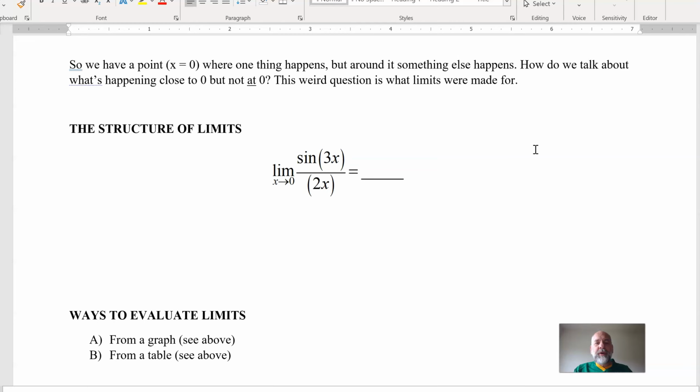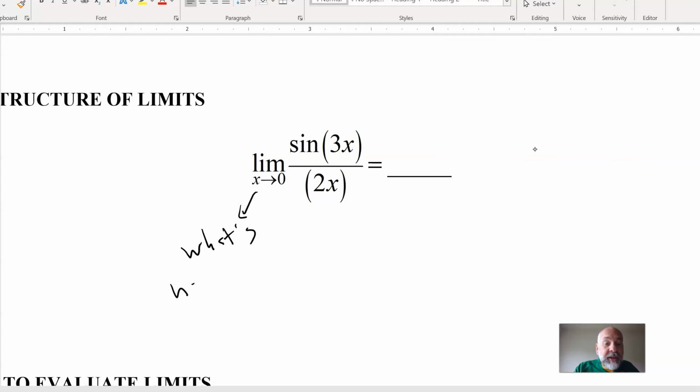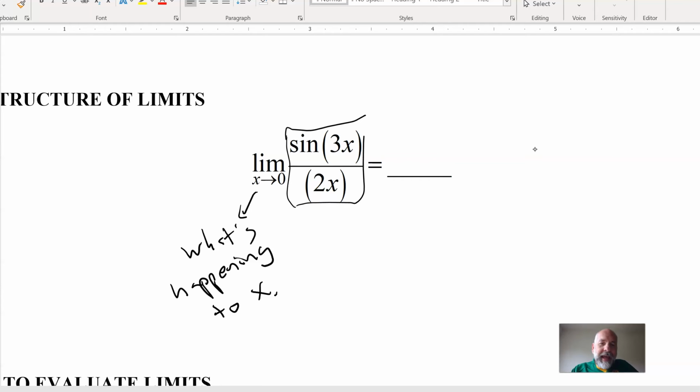So this is what a limit expression looks like. You see the lim, that's short for limit, and you see this part, which is telling you what's happening to x. It could be x, it could be t, you can have any independent variable that you want. It's x here, but it doesn't have to be x specifically. It has to be whatever the independent variable is. And then you've got this expression, which is the expression we're wondering about. So this is what's happening to x: x is getting closer and closer to 0. And our question is, does this get close to something?